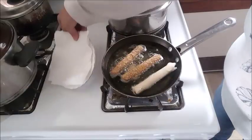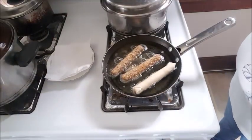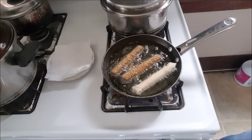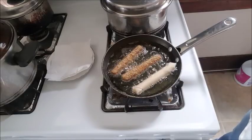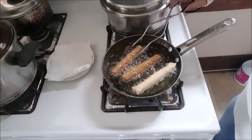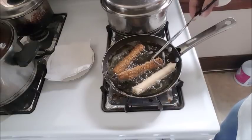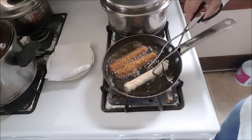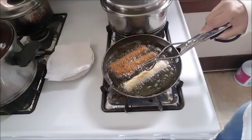Over here I have a little plate with a paper towel, for when I get them out. So this video for these mozzarella sticks was actually requested, and I am dedicating this video to God is Love, God Blessing. This is who requested this. I'm going to turn them right away because I don't want them to get more color on one side than the other. And they were frozen, so it has to heat up on the inside. I like it like this.